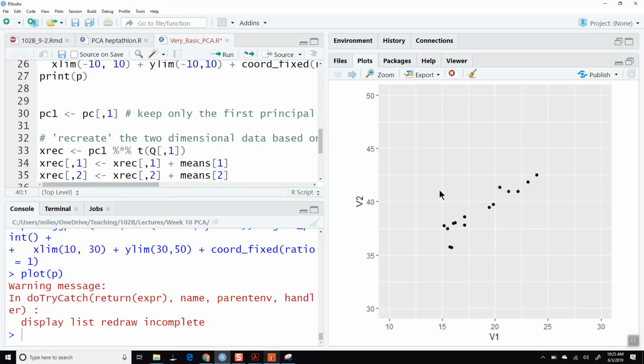So in order to express the full variance that exists here, we need both dimensions. We need the x and the y, right? Or we need variable 1 and variable 2. And what I've done is I've projected it down onto one dimension here while maintaining a lot of the original structure that exists in the data, okay? And so this is effectively what we are doing in principal components.